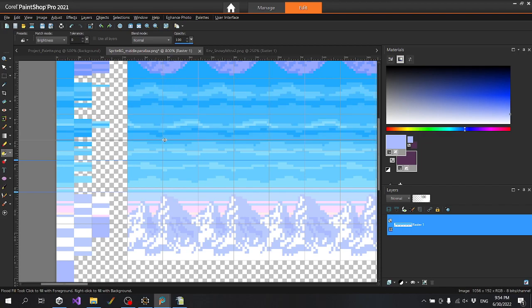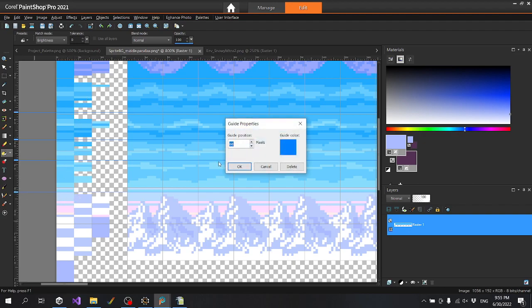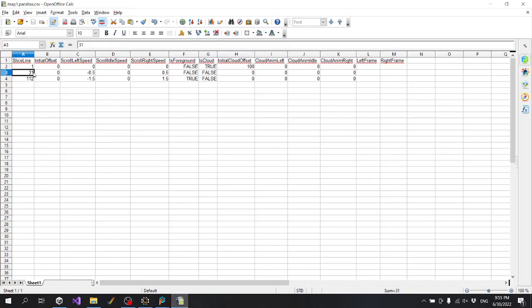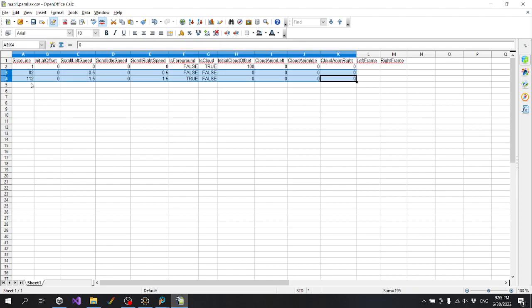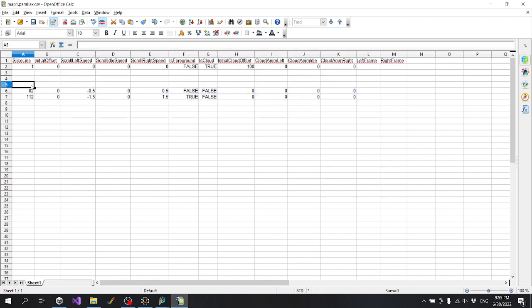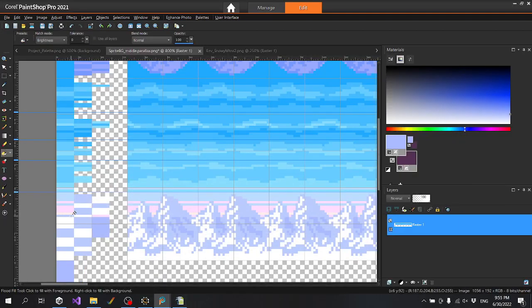We can do as many splits as we want. We can have every single line as a different split and get a real fancy perspective effect. But the more slices you add, the slower it's going to go. So just having a minimal amount, like we've got 4 here, should be fine. So that mountain layer is going to be 82. And I think it's three above it, I think.